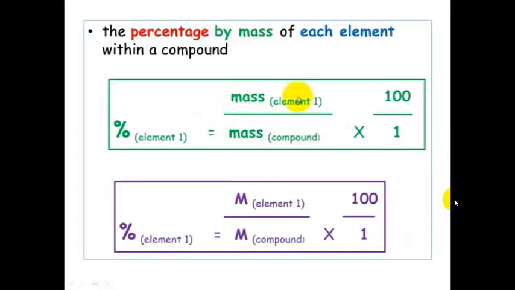Because we don't need to work with the actual mass of the element, we can use molar mass. Remember that molar mass is the mass of one mole of that element. So if you've got one mole of the compound, you'll have the mass of one element and the ratio of the mass of the compound. Just use your molar mass figures and you can work out the percentage of the element.